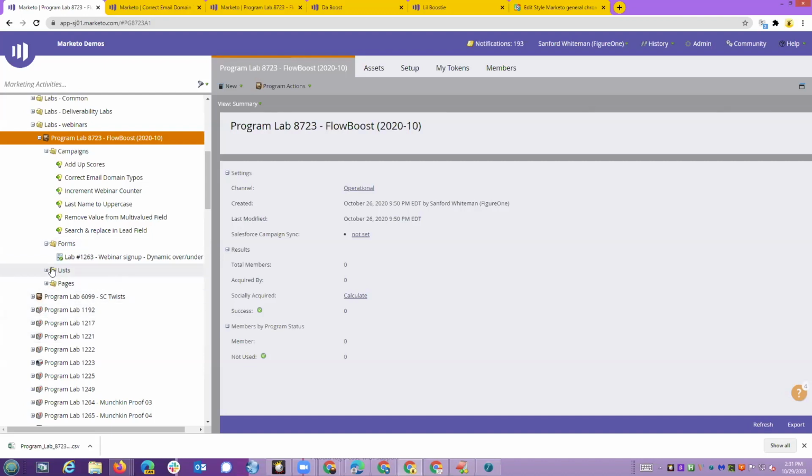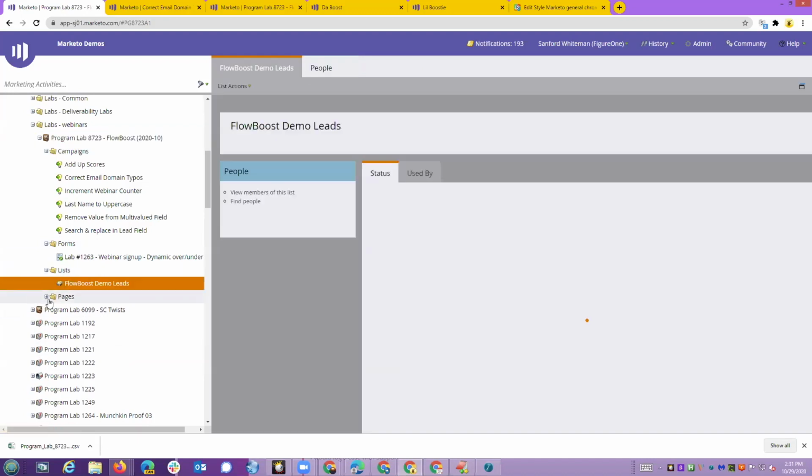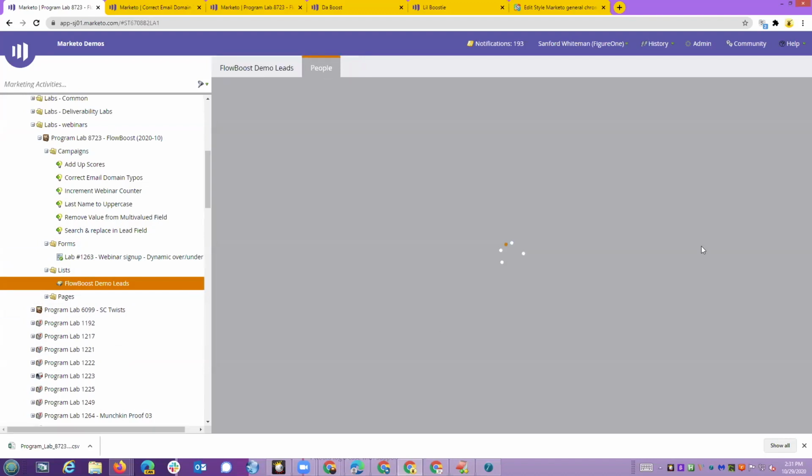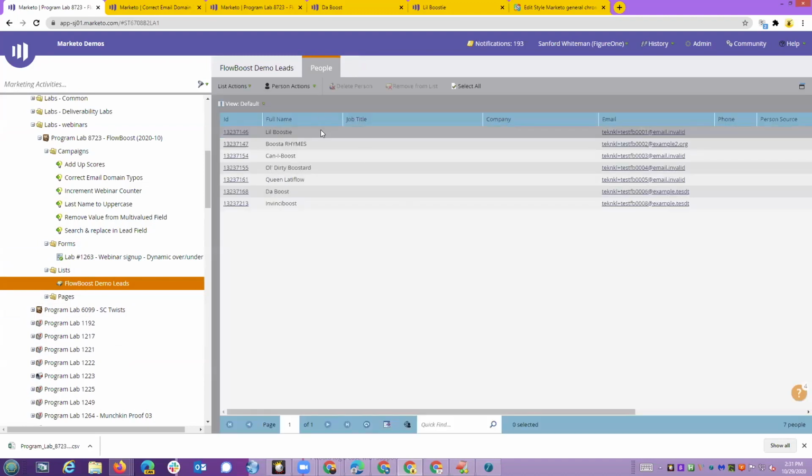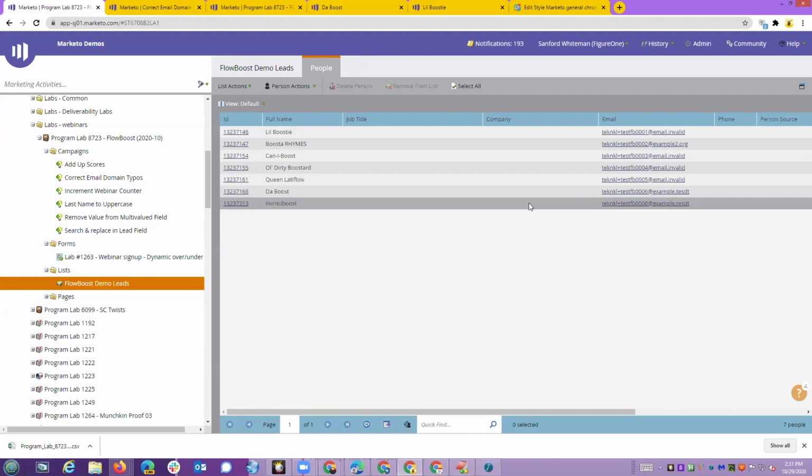I hope we get there. I realize this should be 5 minutes ago. Oh well. And I have a list of FlowBoost demo leads. I did kind of forget to re-import them yesterday with their fresh values, so we'll just work with what we've got. But these are my 7 test leads.